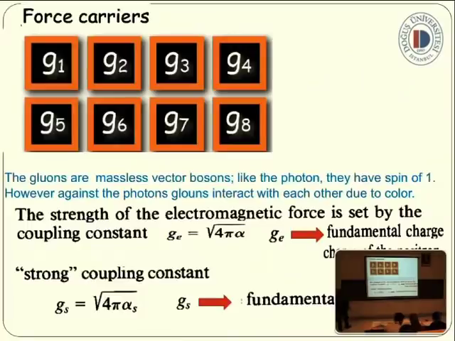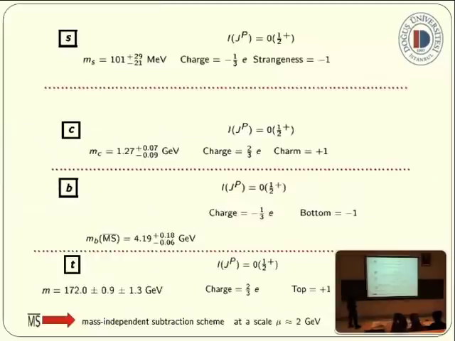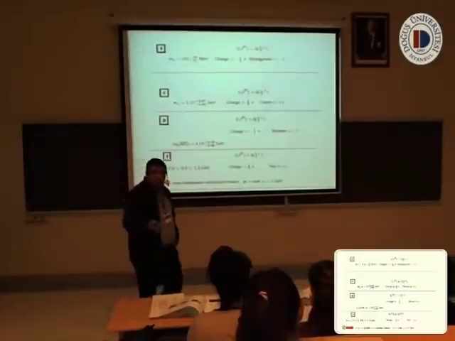Can I ask something? In the second and third families, the quarks with positive charge are heavier, but in the first family it's the opposite. Is there a reason, or is it something unexpected? In these two families, the upper quarks have positive charge and the lower have negative charge. So in both families, the positive charge ones have bigger mass. But in the first family, it's the opposite.